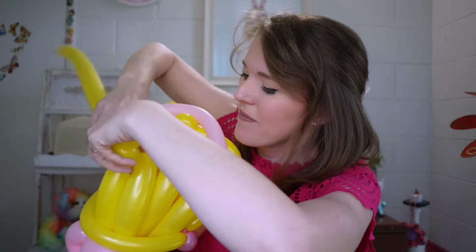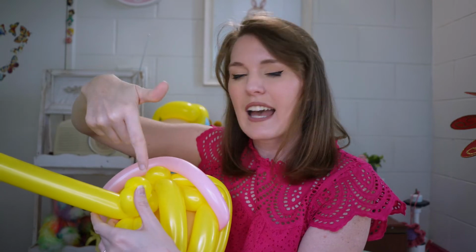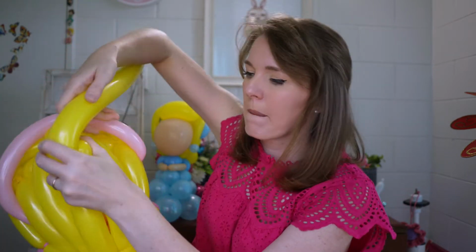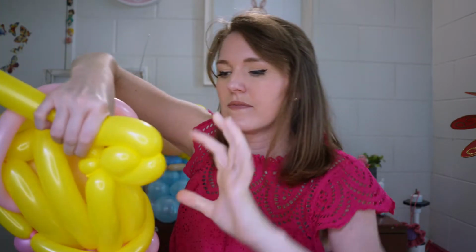The first bubble's about 3 fingers, followed by another. When I'm building up my buns, I like to make every layer that I'm doing have a twist in the middle, and I find that just helps the balloons to sit in place and not slip around. Twisting it up. And to make a fairly even bun, each time that I do one of these duplets, I am going to try and make them the same size. They're just going to twist off on opposite sides of the one below them.